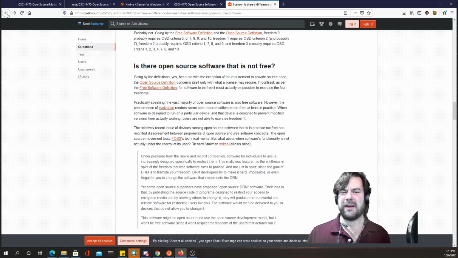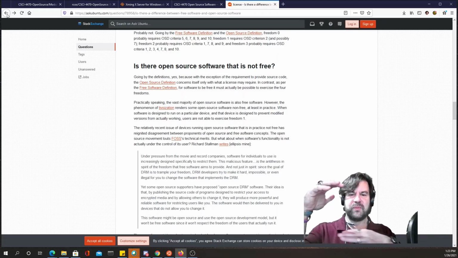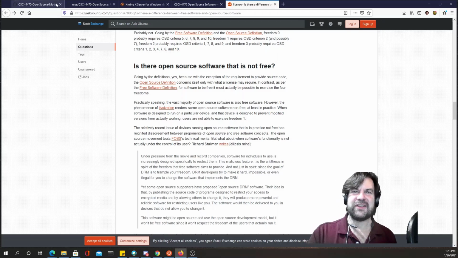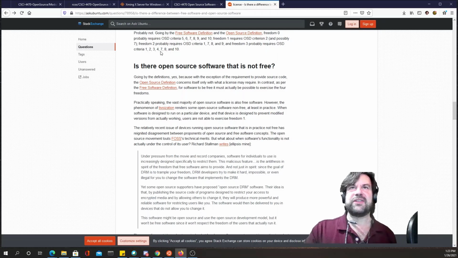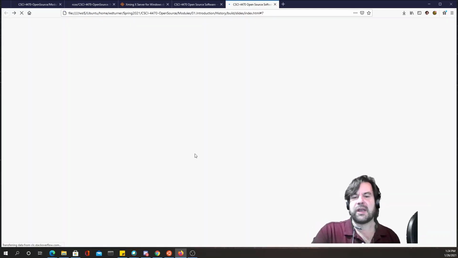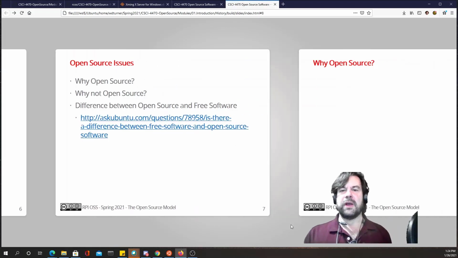I'm not really aware of any big projects that are not open that are free. But since the 4 principles aren't exactly the 10 principles, there's a little bit of ability to walk through there, and we'll get into that a little bit more when we talk about licensing and such. But this is another really good piece, and it's only a couple pages, a page or so. So walk through that, and we'll talk about it a little bit as we go through this course.